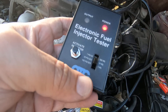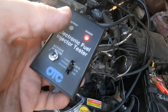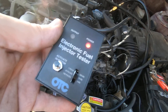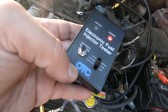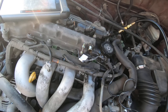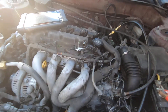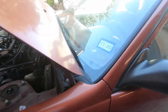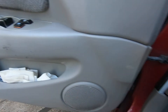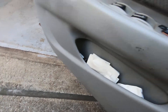There are other testers with a little digital display that look fancier, but they're just injector testers. This is an OTC — it's a rock solid tester. That's how you check your fuel injectors without using a scan tool, even though I used mine to activate the fuel pump. The only reason is because on this particular car you can't go to the run position and have the fuel pump come on.